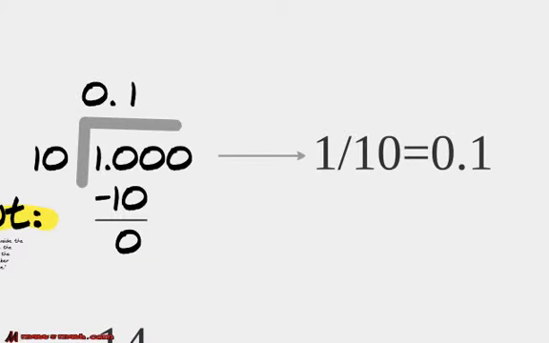So what we do is to convert 1/10, 1 over 10, we put the 1 underneath with a dot and a whole bunch of zeros. I can put as many zeros after the decimal point as I want, as long as there's no other numbers there. And then I'm going to put 10 over there. So what do we do? Keep dividing. 10 goes into 1 0 times. Now, 10 goes into 10 one time. And then 1 times 10 is negative 10. Gives me 0. And that's it. So 1/10 is equal to 0.1.